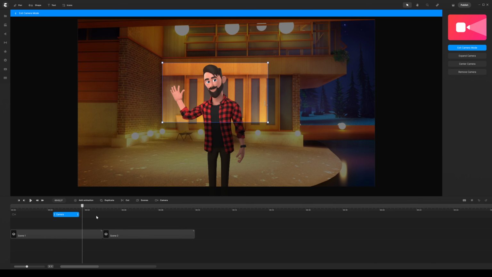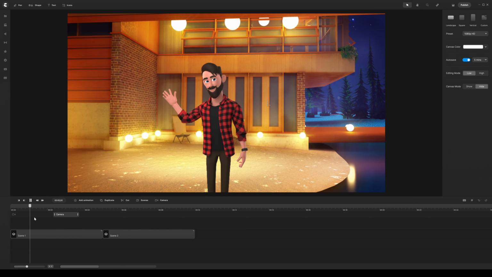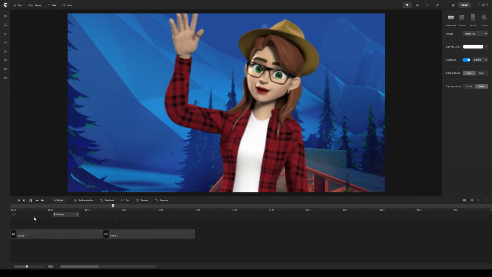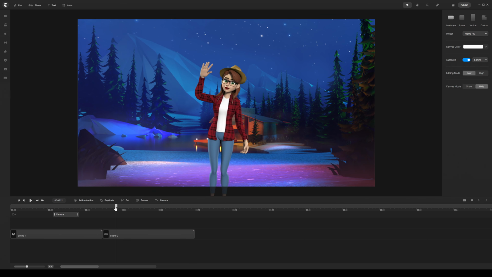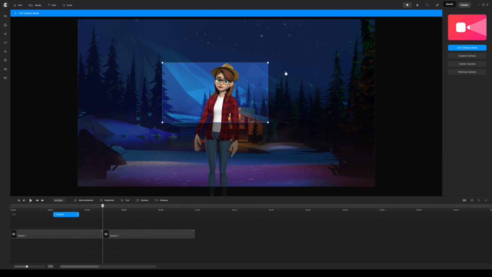So before I make any other adjustments and then transition into the other scene, I want to show you how that looks. Let's go back and play this from the beginning. Okay, so that's exactly what's going to happen. As you can see here, we used the camera animation to have a closer shot on that guy. So let's say, for example, I do want to transition into my next scene, but I don't want it to zoom, to have it zoomed in like this.